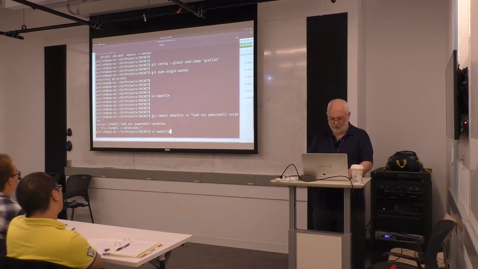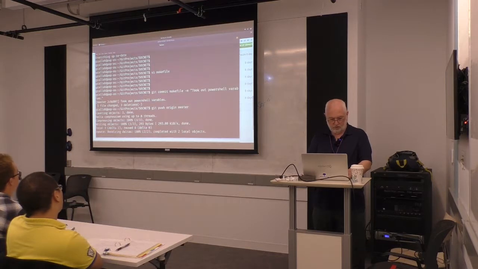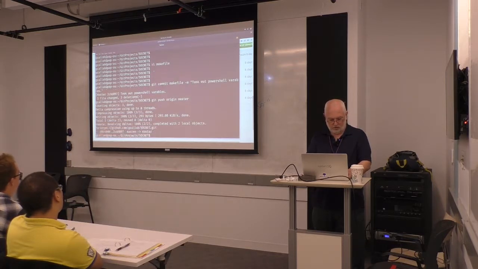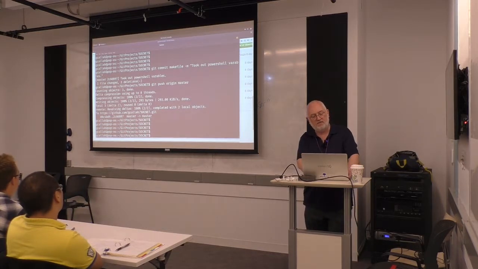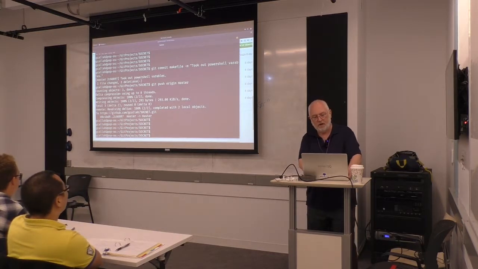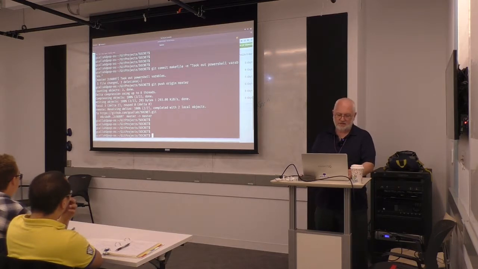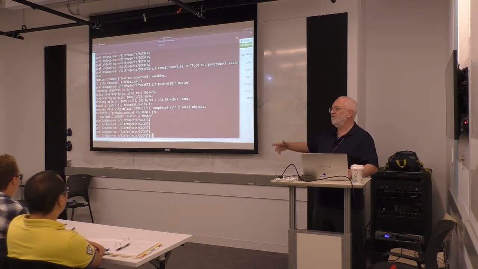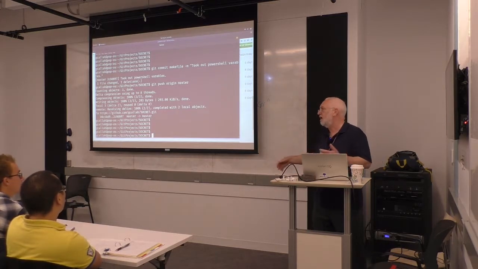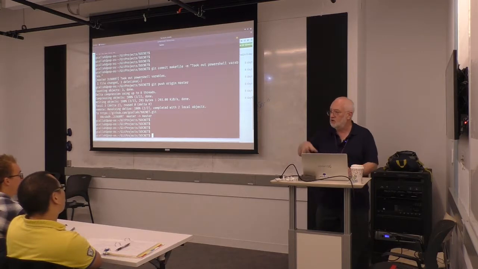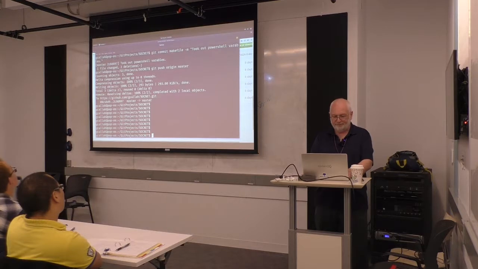And now if I push, okay. It did not ask me, I thought it was going to ask me for my password this time. Maybe because I had just done it. But in any case, you can configure this. That's up to you. If you don't mind typing your username and password every time, don't worry about it. If not, there is a way to store it so that next time you do a push, you'll have it.